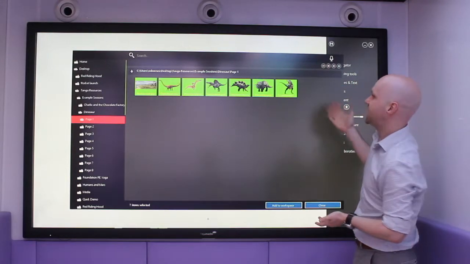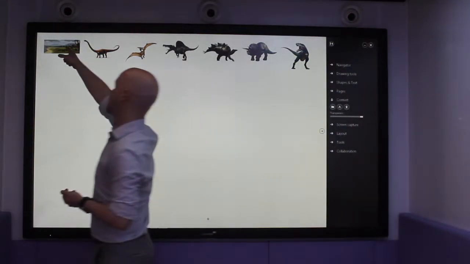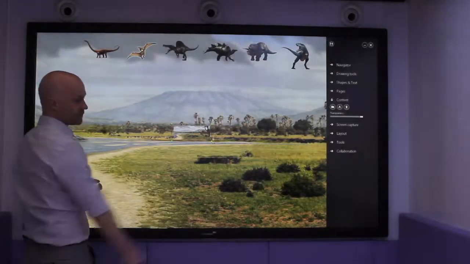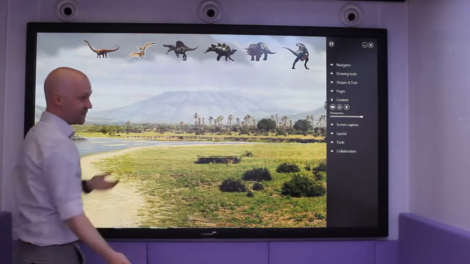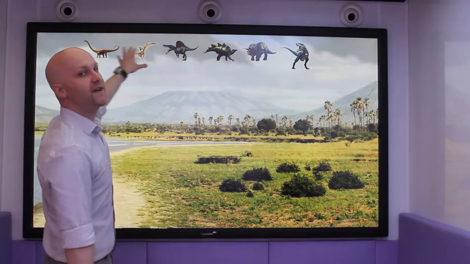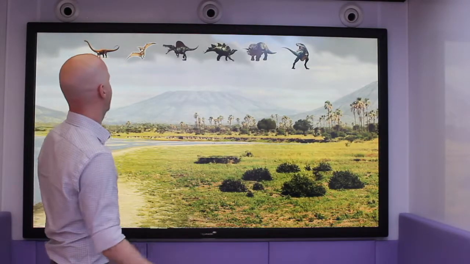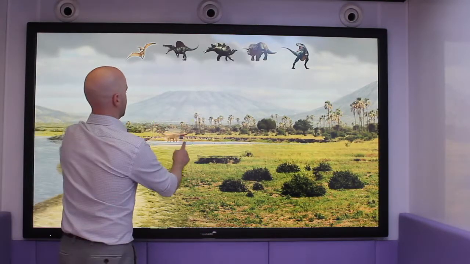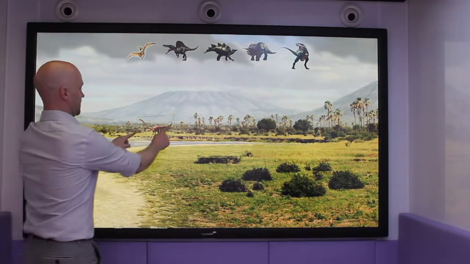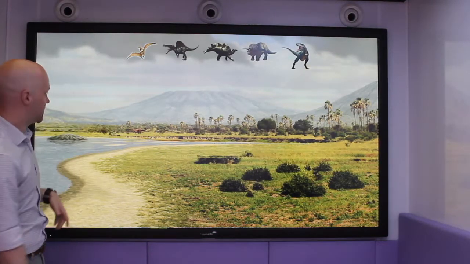So I've brought in 6 images and a background. Add to workspace. I want this to be my background. So I bring this image across, press and hold, set as background. Press and hold, delete the original image, because now I don't need it. I have, however, still got my images. These are all PNG images, because PNG images work really nicely in a sort of sticker book effect for this style of environment. I can bring in this big guy here, I could bring him right into the foreground, or I could minimise him and put him into the background, as if perspective is over there instead.